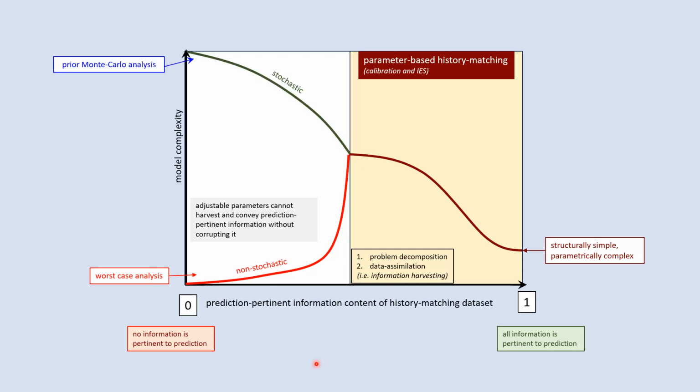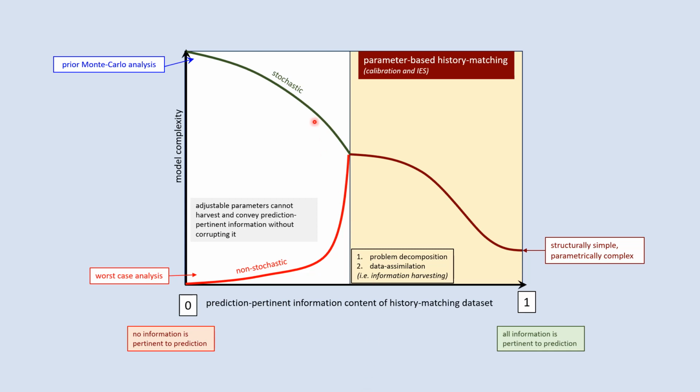Or I could say that my prediction is complicated. It depends on complicated aspects of the system, complicated distribution of hydraulic properties, maybe distributions of fractures or other things that are hard to represent parametrically, and attempts to represent them parametrically, especially if those parameters, as parameters always are, especially if those parameters have to be adjustable, then I run the risk of doing more harm than good trying to extract information from my historical data set and conveying it to a prediction using abstract adjustable parameters which may be inappropriate for conveying what could happen in the future under a new groundwater management regime.